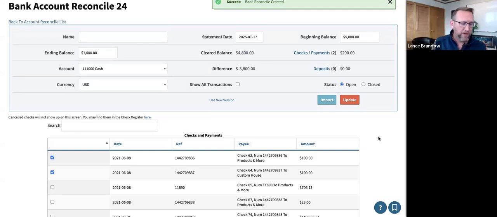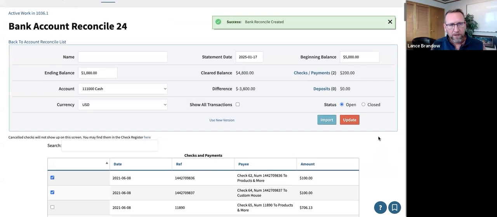So thanks for showing us the balance sheet and the P&L and the bank reconciliation tools. I'm sure there's more tools to see from an accounting perspective. Definitely reach out to myself or Cetec if you want to see more of those tools in that area.